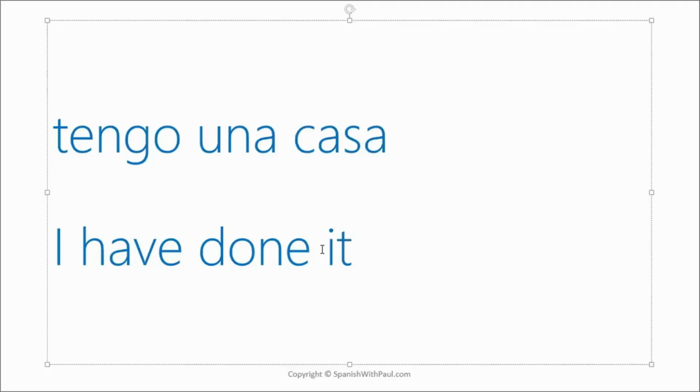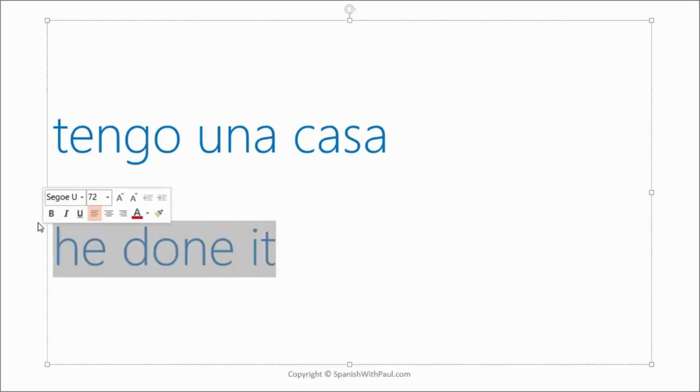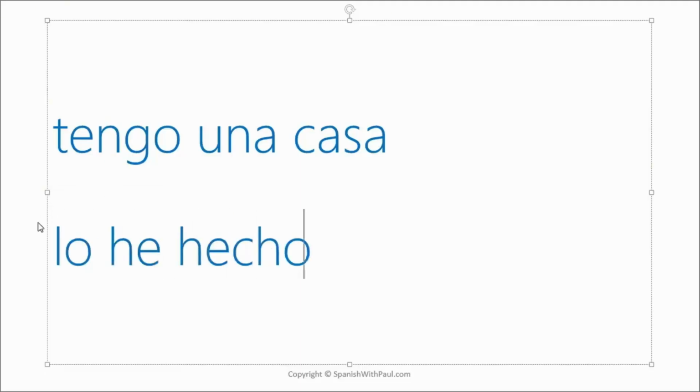Okay, but here now, we're going into this have past. The word have with the past. And so here we cannot use tener. We have to switch into this haber verb. So I have done it would be lo he hecho, but we need this new verb of haber when we're forming the have past.